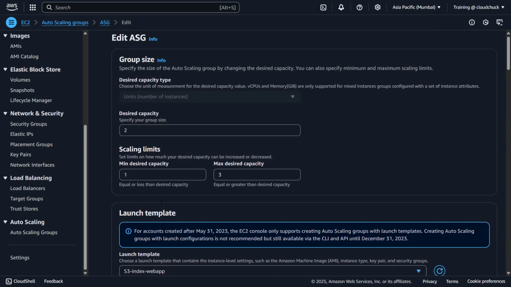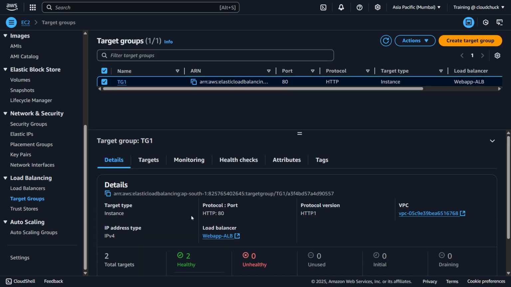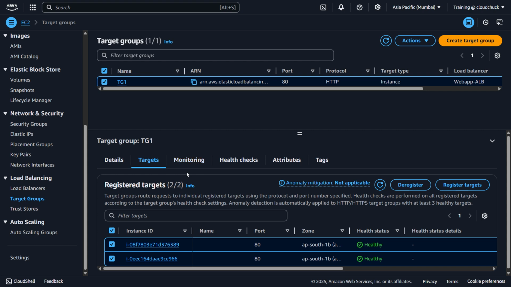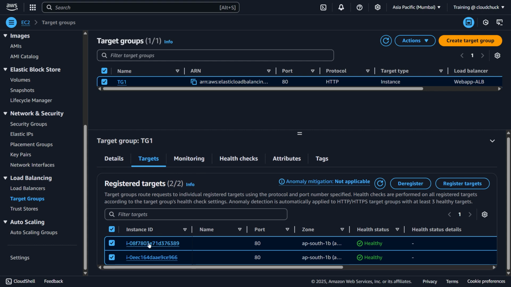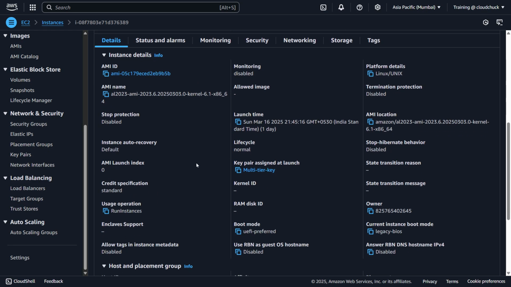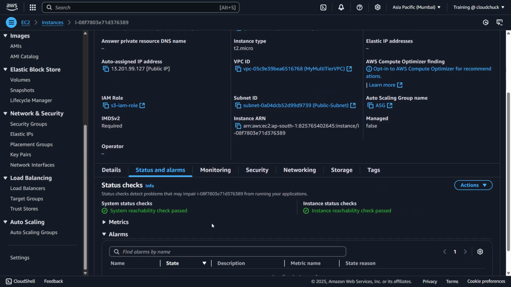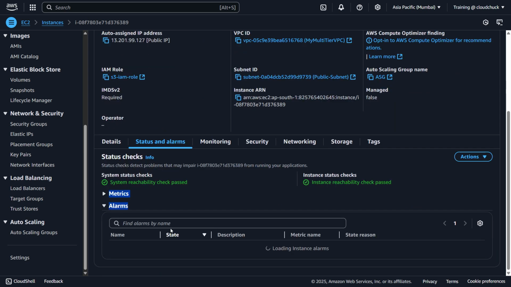I don't think I'm missing anything here. Yeah, target group. Okay, let's discuss the target group too because this is super important right now. Many of the issues come from there only. Status should be alarming.